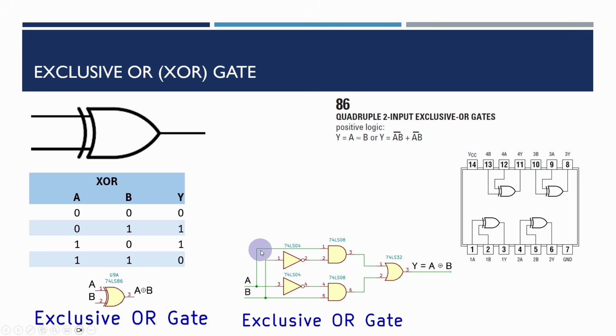Now, one of the things about an exclusive OR, it is actually possible to produce an exclusive OR gate using the inverter and AND gates and an OR gate, and there's other combinations of gates that you can use as well. But you can see basically what we've got is 2 AND gates with one of the inputs, A in one case and B in the other case, inverted, and then ORed together. So in fact, to produce this sort of truth table, we can actually use these 5 other gates that we've already covered. So not surprisingly, it's a lot easier to use a chip that already does this for us.